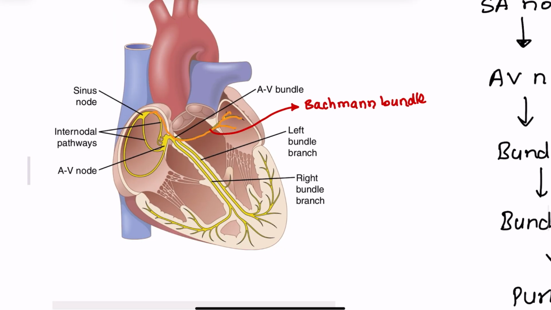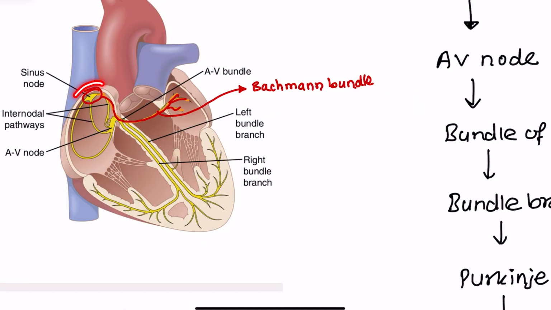As soon as the impulse is generated in the SA node, it will travel to the left atrium. There is just a gap of a few milliseconds between the right atrial contraction and the left atrial contraction. We can grossly consider that both the right atrium and the left atrium contract simultaneously. Blood in the right atrium will go into the right ventricle and blood in the left atrium will go into the left ventricle. The impulse from the SA node will travel up to the AV node.